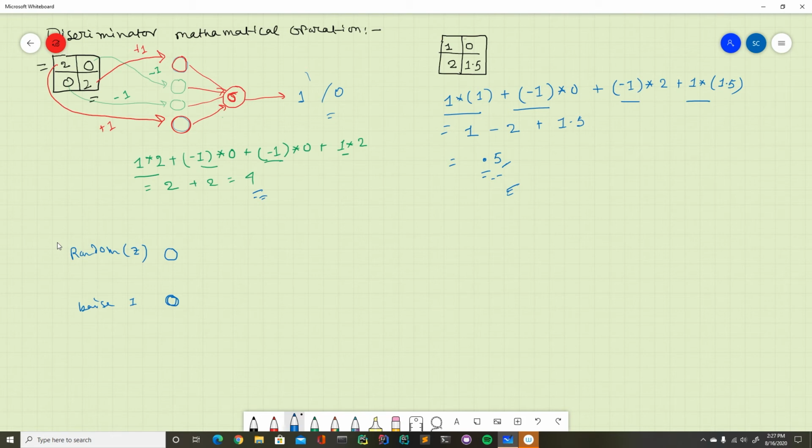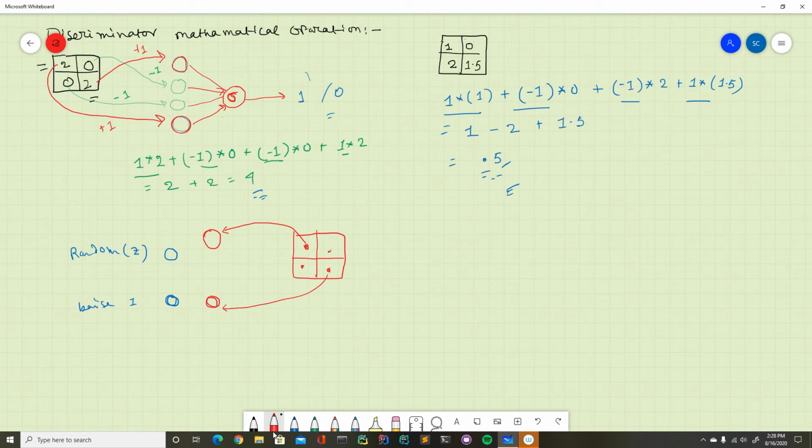Now imagine what we want. We need some output that looks like this is positive, and these two are negative. So for that we design a node here and here that takes positive.